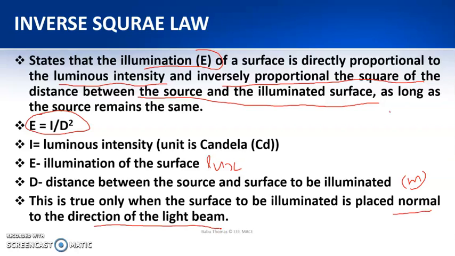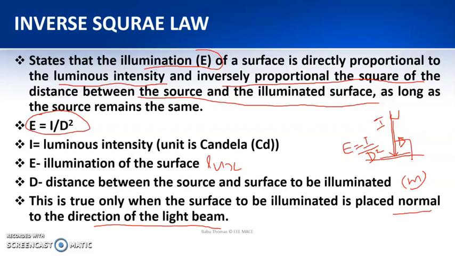That is, you have your light source, you have your plane of work, and this is nothing but your distance d. And the luminous intensity given by the lamp is I. So here I can say that E is equal to I divided by d square. So the inverse square law is applicable when we are considering that the light from the source is normal to the plane. That is this one. So it is normal to the plane.